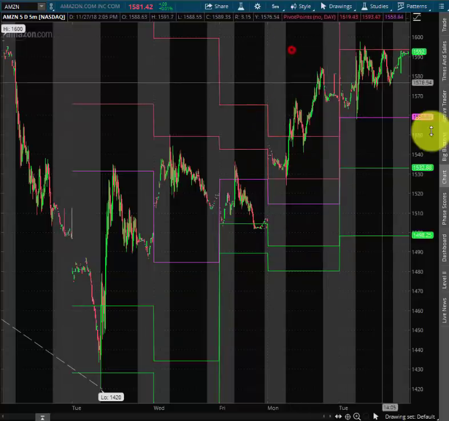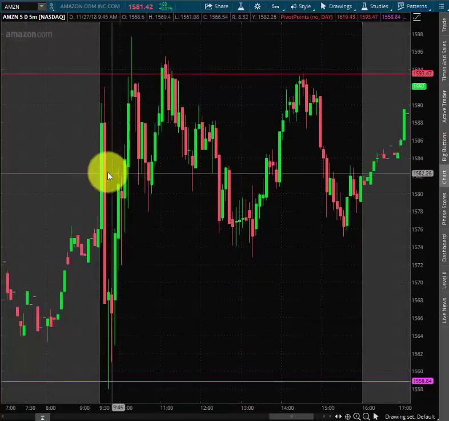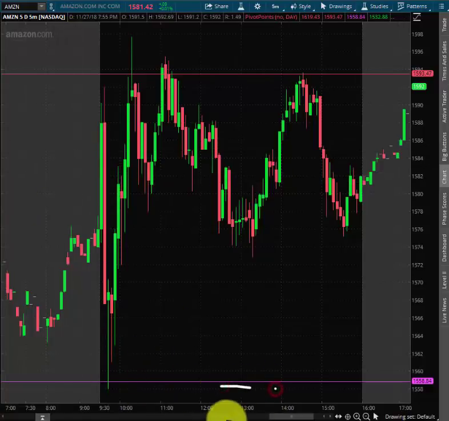All right. Now, you can see that the use of them is actually pretty simple. But there's one thing I'll say. The mid pivot is going to be your best friend. That purple line is going to be your best friend. That's really the big inflection point here. And it's just kind of like the VWAP. A lot of people just use the middle VWAP line or just the standard VWAP line. If you haven't heard of that, we do have a video on that as well. Or you can just post in the comments and ask a question about VWAP if you do need to. But the middle VWAP is really the only one that's commonly used. That's very similar for the pivots here.